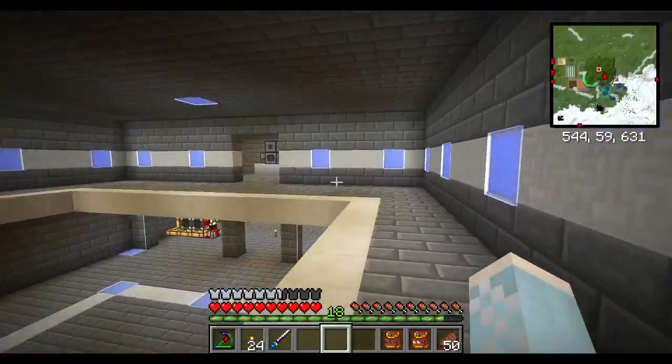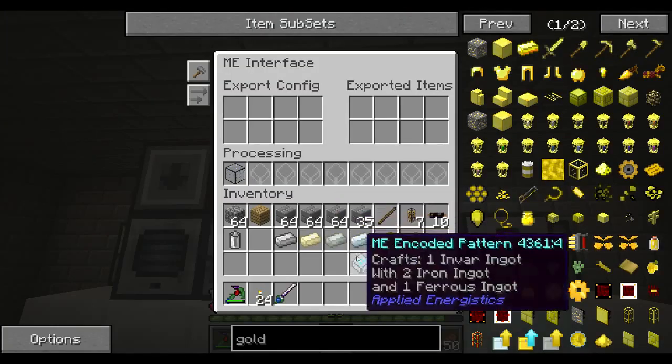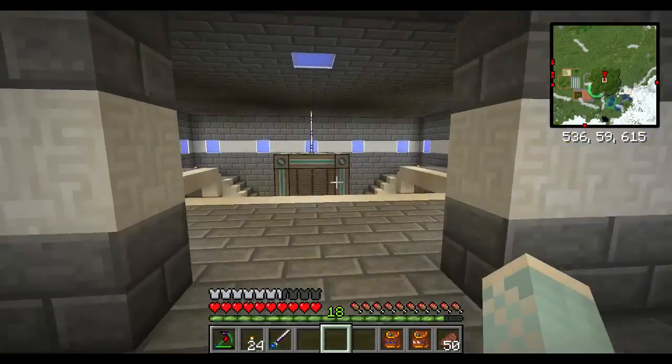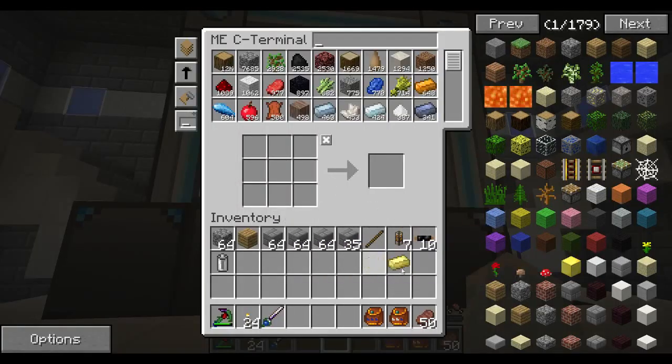Oh man, I think it's so awesome that it refills it with the patterns automatically. Is that not like the coolest thing ever? I love it. So, yeah, now it knows how to make all those things. Pretty cool. Putting all this back.